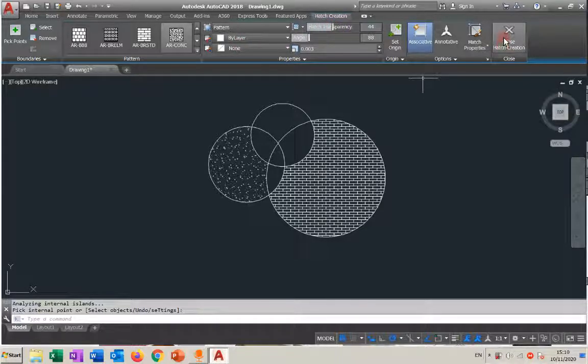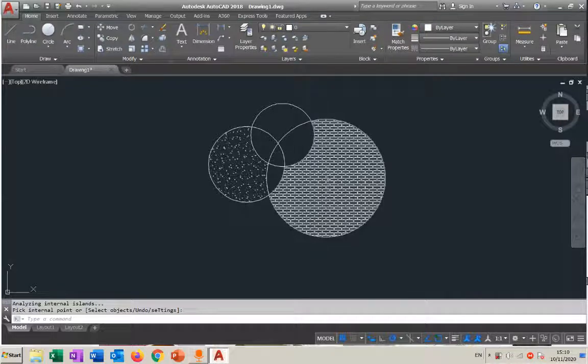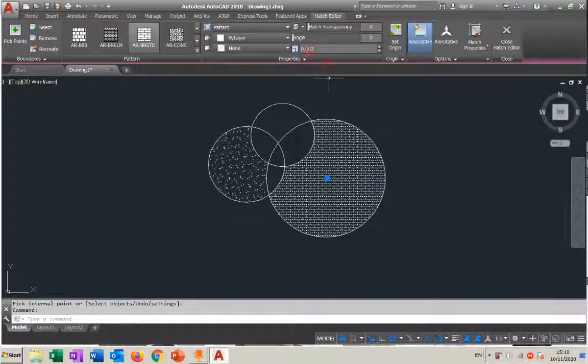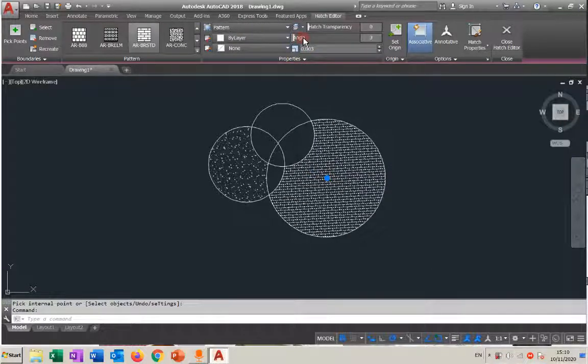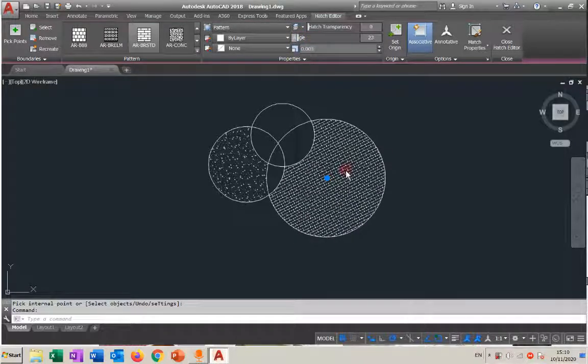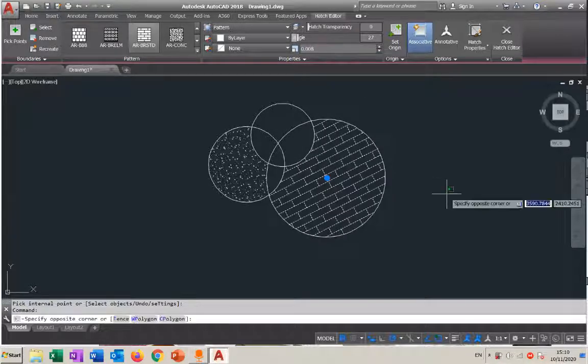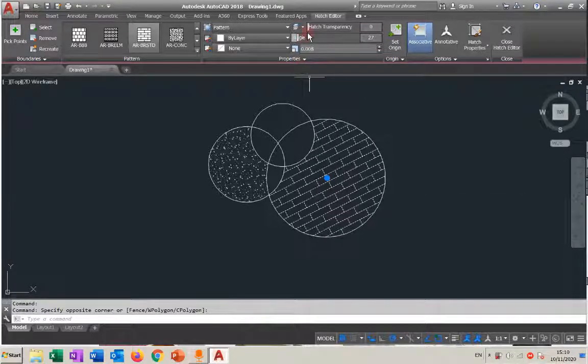Now, we said that when you close, you can always come back to them. Let's say I click on this one, it will bring it back. If I change the angle here, what will happen? I'll change the angle of the arrangement here. Now if I make this one 8, you will see the angles change. The transparency works the same way. Transparency can be changed to make it lighter.